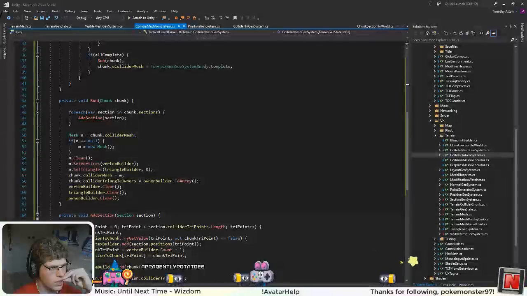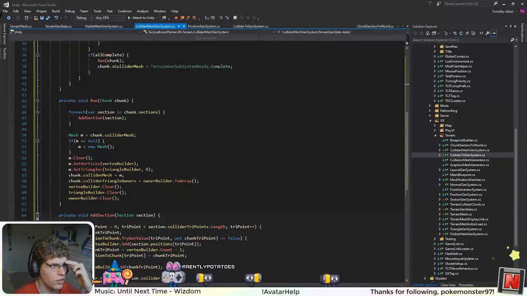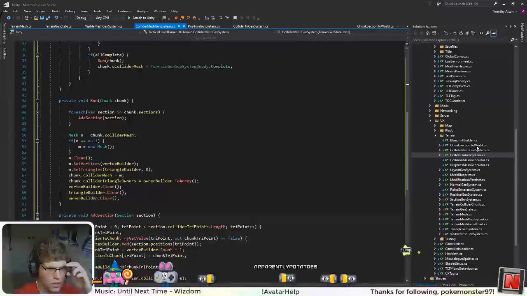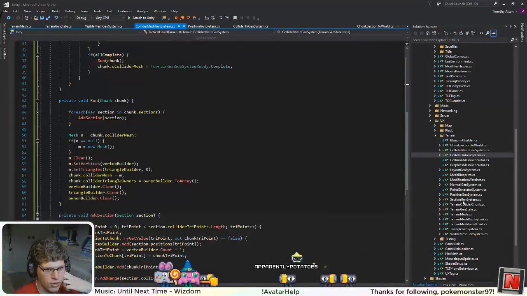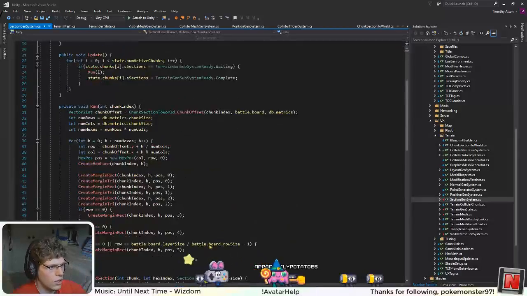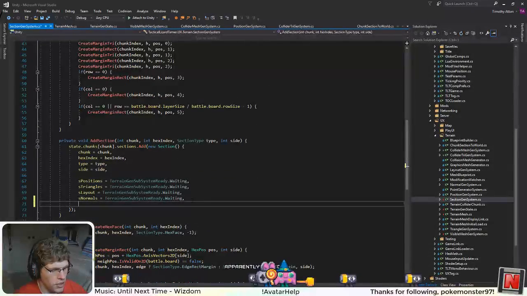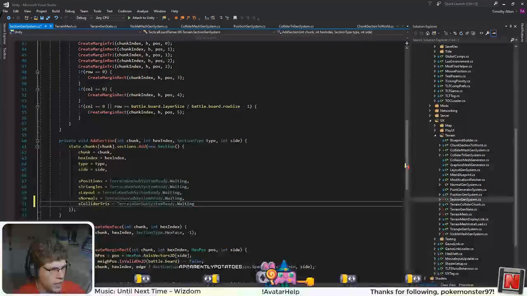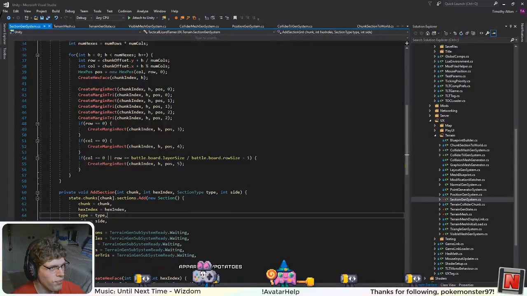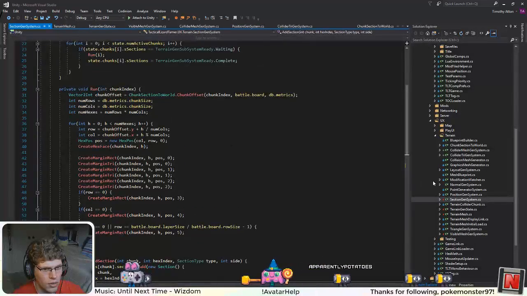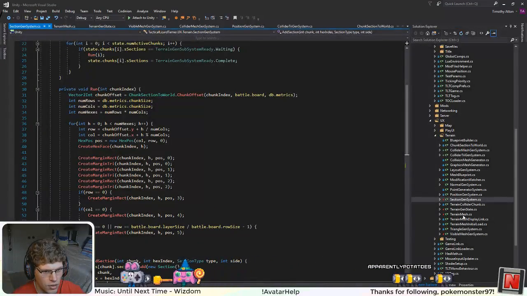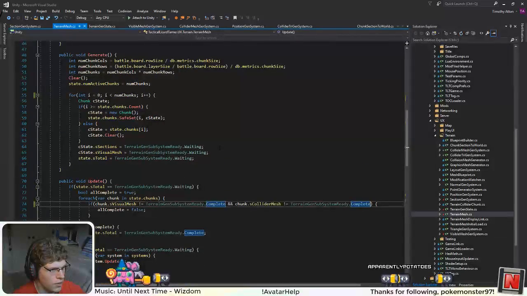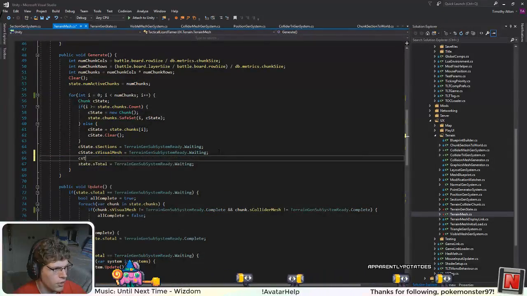Maybe I need to... Oh, I think that's the issue in the section generator. Yeah, I don't think anything ever sets those jobs to run. Which is another reason I want the new Unity system. It's supposed to come out this month, and it can't come too soon, in my opinion. So we have that, and then also wherever the chunks are created, which I think is in the terrain mesh itself, it needs to set the collider mesh state to waiting.